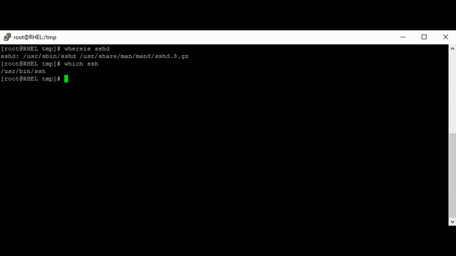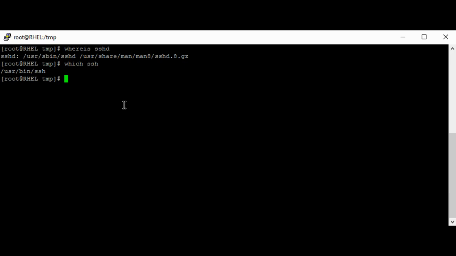And another utility that we can use to search for files in Linux is the locate utility. The locate utility works with a database. Instead of searching the whole entire system, it searches through the database, and as such, it is faster than the find utility. We can see how the find utility will look through the whole entire system for a file. But in this case, locate would not do that. Locate has its own database, which is mlocate by default.